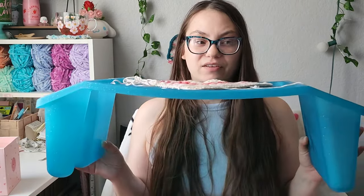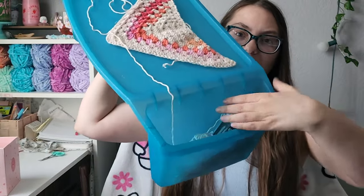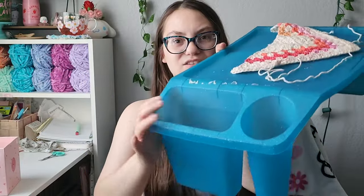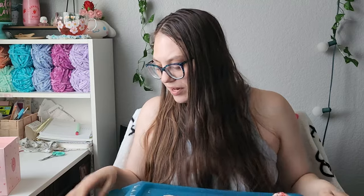But yeah, it's pretty cool. It's blue, it's sparkly, it's got a pocket here, a really big one. Right now I'm keeping my yarn in here. And then it's got two little pockets over here, and you can keep other little accessories, like if you wanted to keep a needle in here, which would be a good idea.